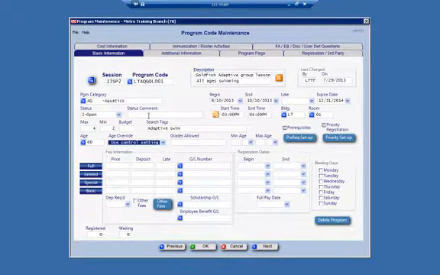Then I'll hit Tab. Now the age override, this means if you have a specific age, it will not let someone register who's older than that or younger than that. You can select to use the control setting, which is a warning only. You can select warning only, or you can select not register. I'm going to go ahead and use control setting. I'll hit Tab. I don't need to enter in grades allowed. I don't need to enter in a minimum age or maximum age because anybody can register for this class.